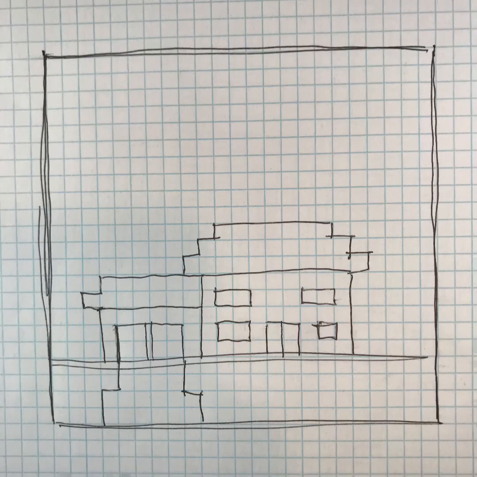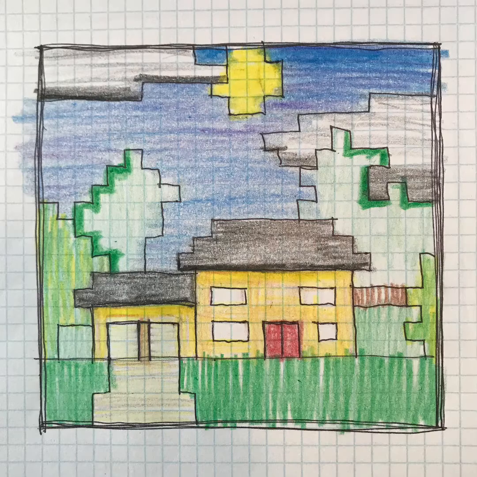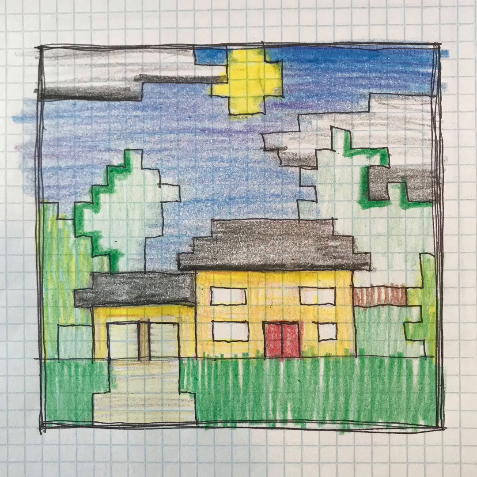Another example of that would be this drawing of my parents' home back in Pennsylvania. Again, I started with the foreground — the driveway, the house — and then I would move on to the background layers. If you're working traditionally, once you have it all drawn in, think about adding color to it. If you need to mix or blend colors using colored pencils or crayons, you can apply more pressure — press harder to make those shadows — to make your landscape look more three-dimensional, even though it is pixelated.